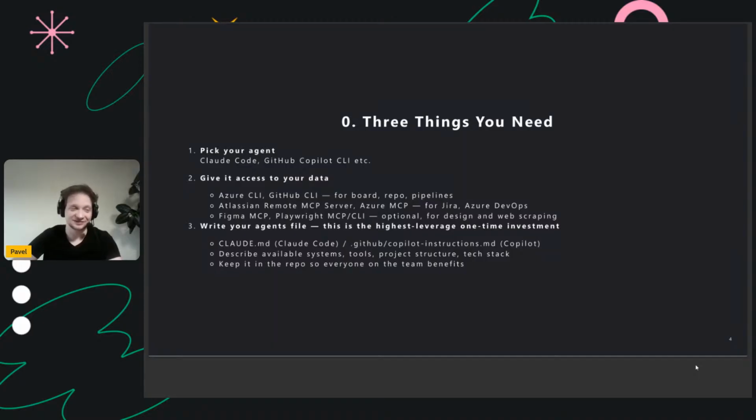Anyway, there are CLI versions of tools for Playwright, for Azure, for Figma. So you need to integrate these tools in your repo.